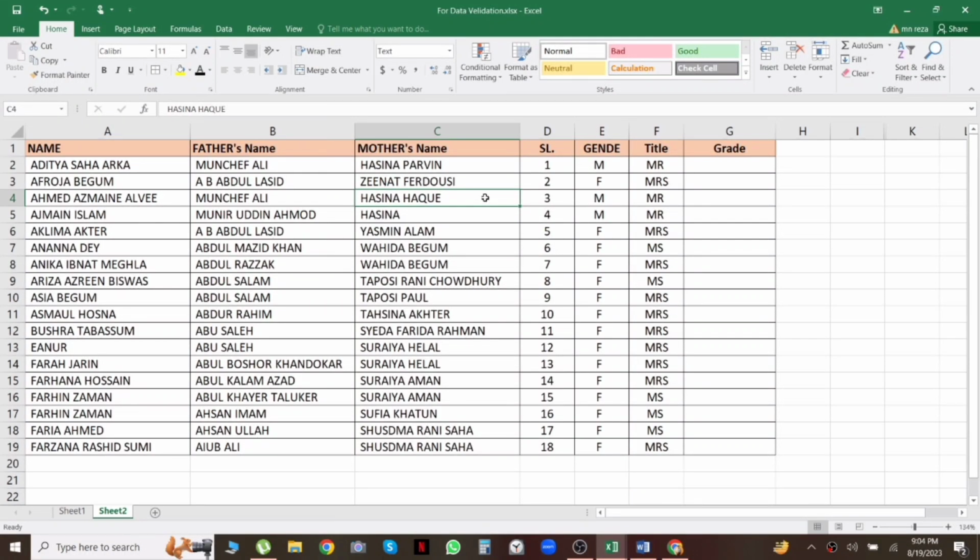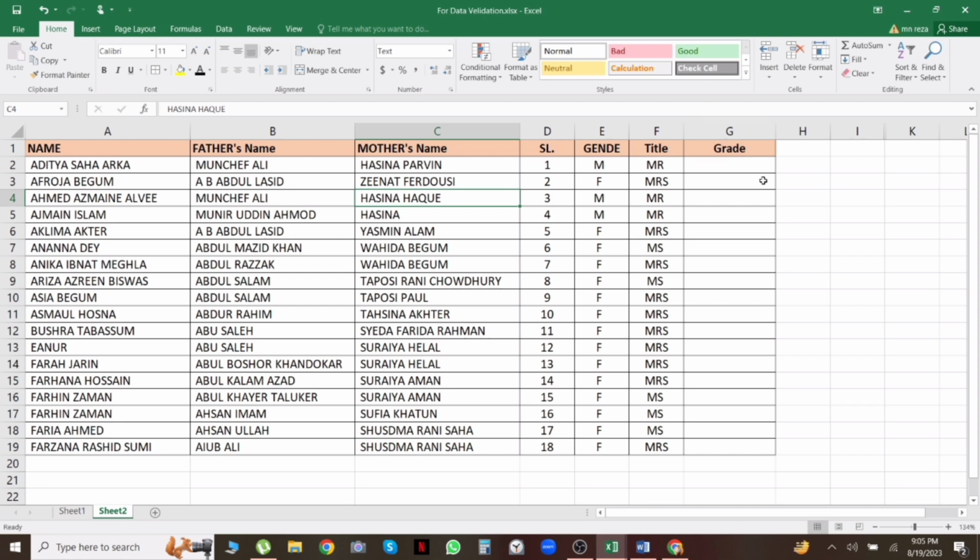Today we are going to discuss the data validation tool of Microsoft Excel. Now the first thing is where you can use the data validation tool. It's useful in a column where you will use around 9 or 10 values that are already predetermined. It can be a list of countries or cities or university names or whatever you need.